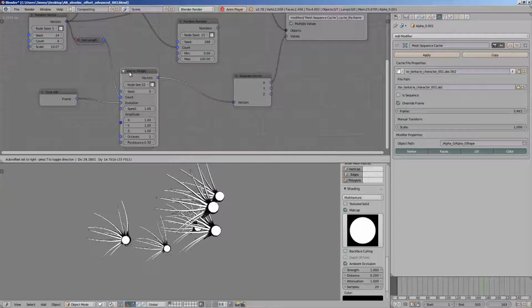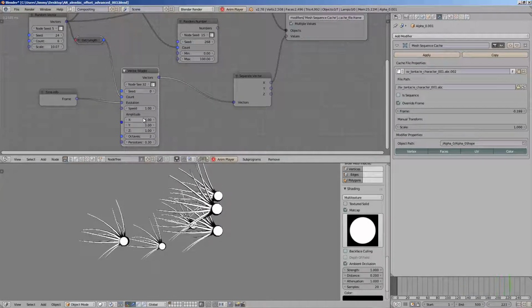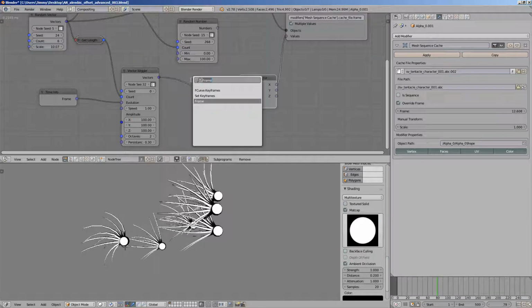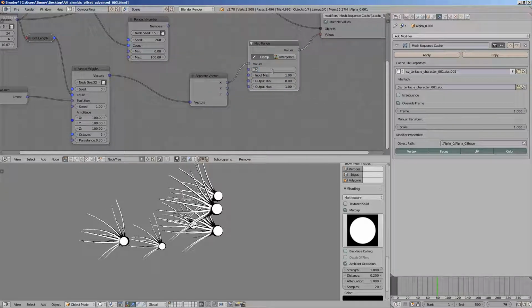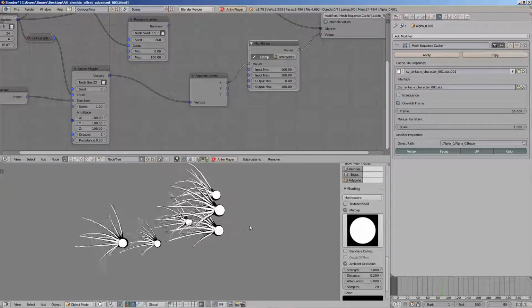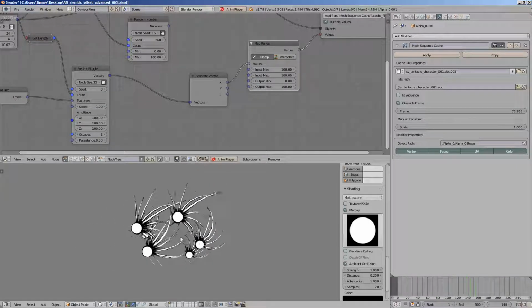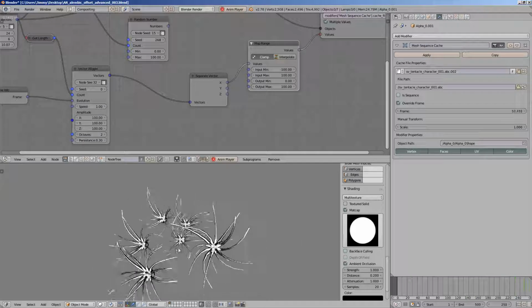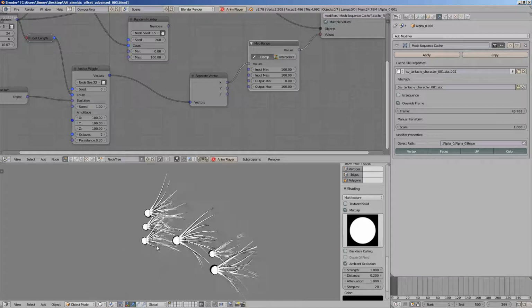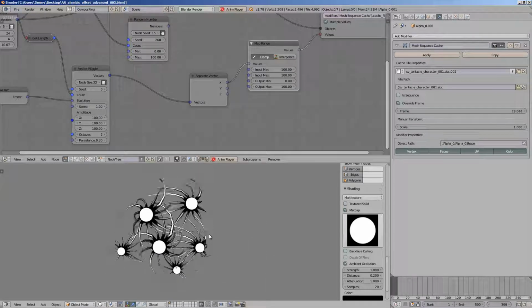If I'm not wrong, this vector wiggle is now generating values between -100 and 100. We can just map the range from -100 and 100 to 0 and 100. By doing that, I think every creature is now wiggling differently, in a different fashion. So this is a quick way I can set this up.